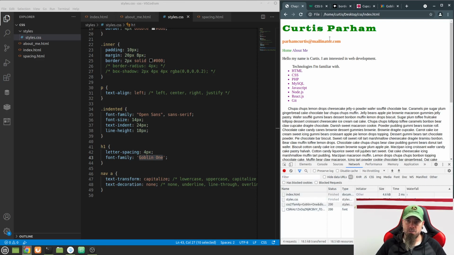But the benefit of doing it this way is that your fonts will be consistent, because your font family will be loaded in your project rather than depending on a font existing on the computer of the person who's using your website. Okay, so that's three different ways we can use fonts. We can use generic fonts. We can name the font we want to use if it's available on the computer, or we can import fonts from Google Fonts, which is probably the easiest and most recommended way to do it.